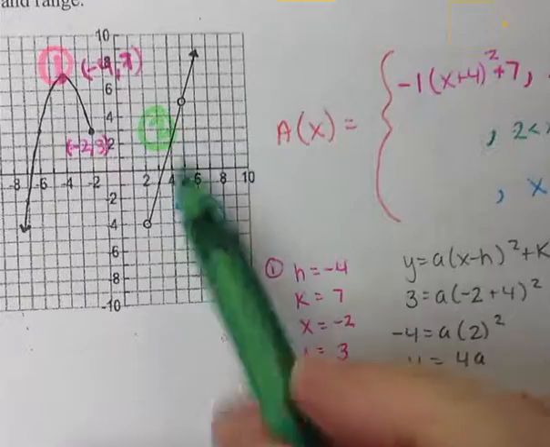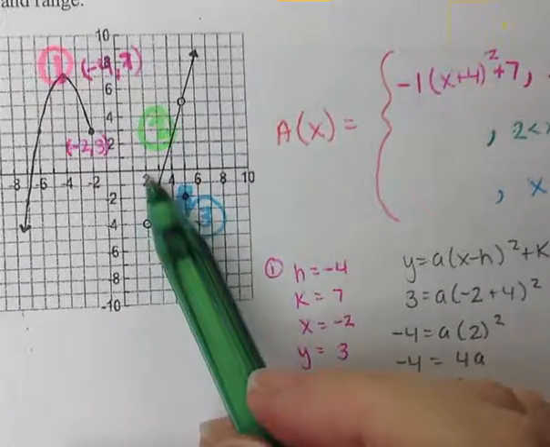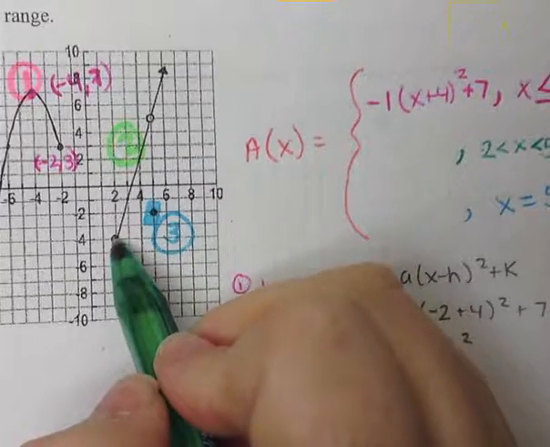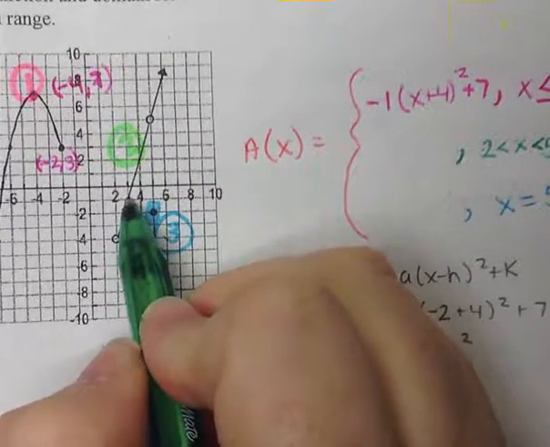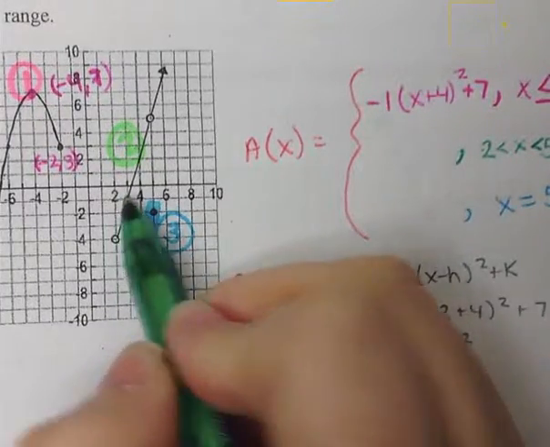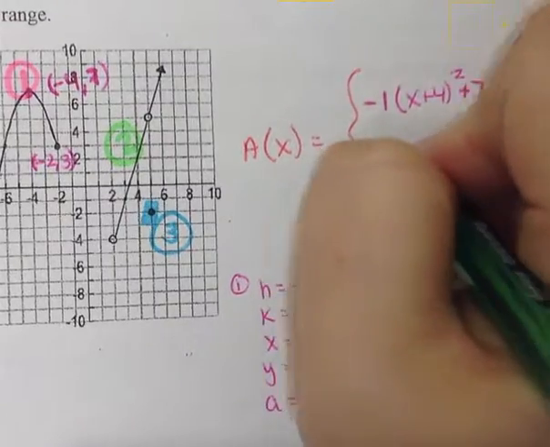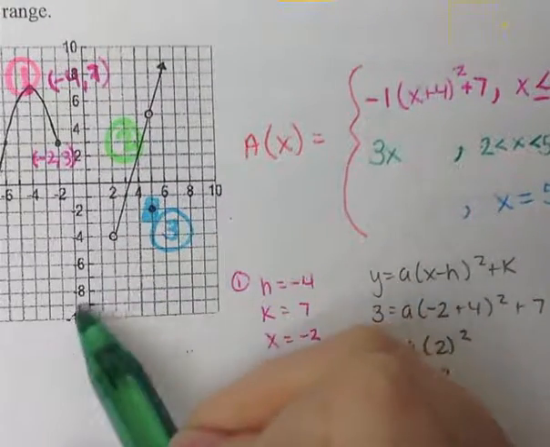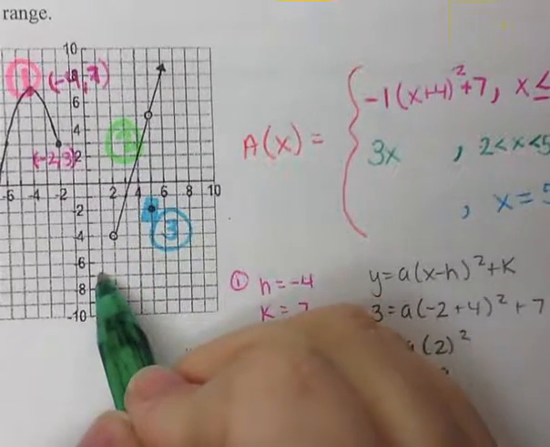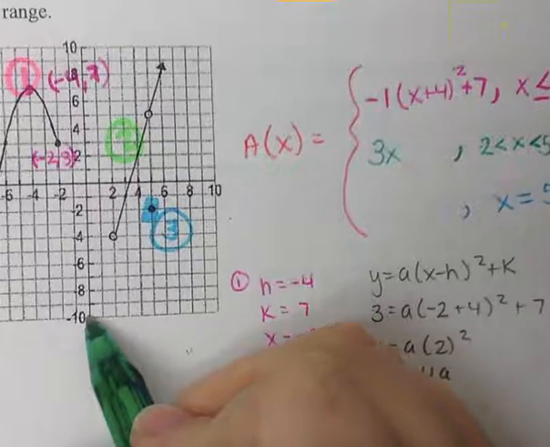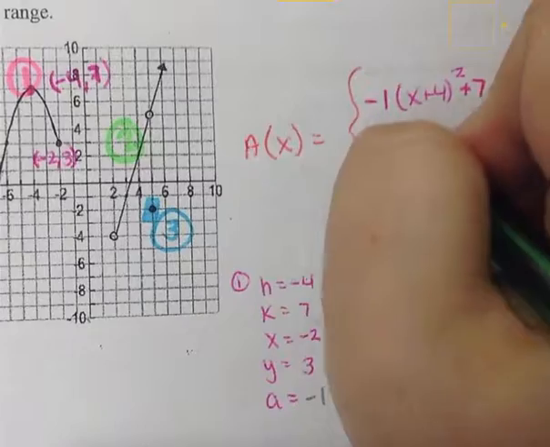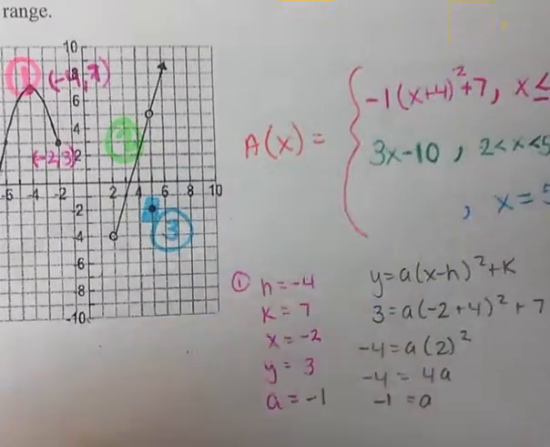This is a line, so what we need to do is find the slope and the y-intercept. For the slope, we have this coordinate, so we can go to this coordinate right here. We want to go 1, 2, 3 up, right 1. So we know it's going to be a 3x. Now we have to go the opposite way to find our y-intercept. So if we go down 3, left 1, not the y-intercept yet, down 3, left 1. There's our y-intercept, -10. So it's just 3x minus 10. There's your equation for that one.